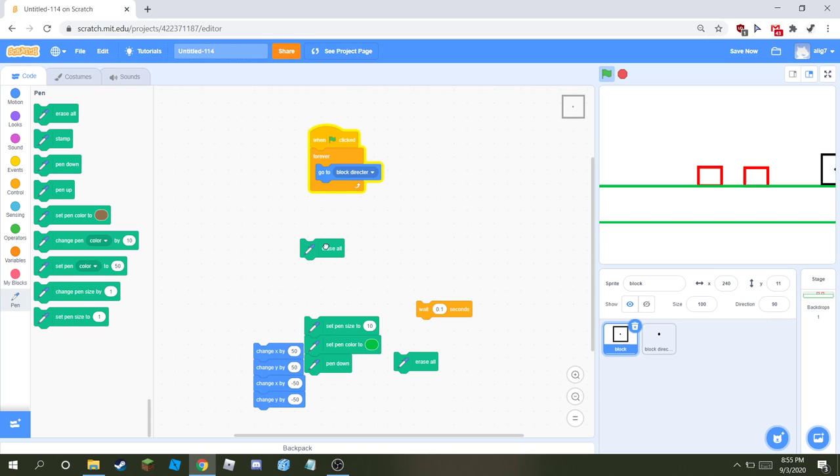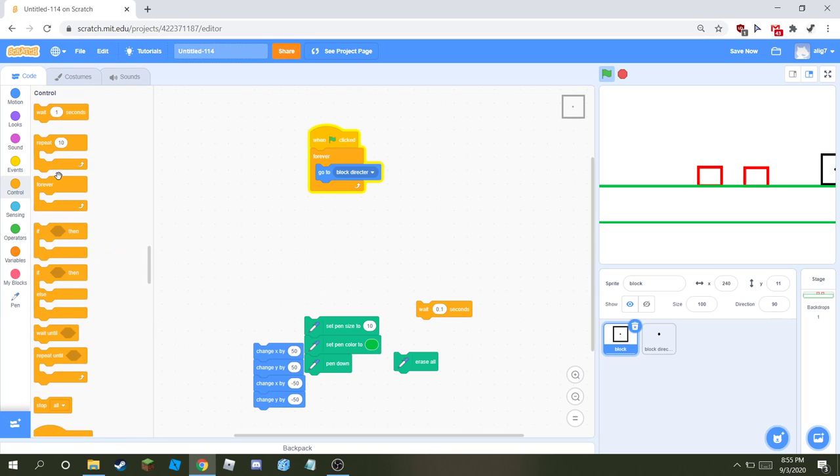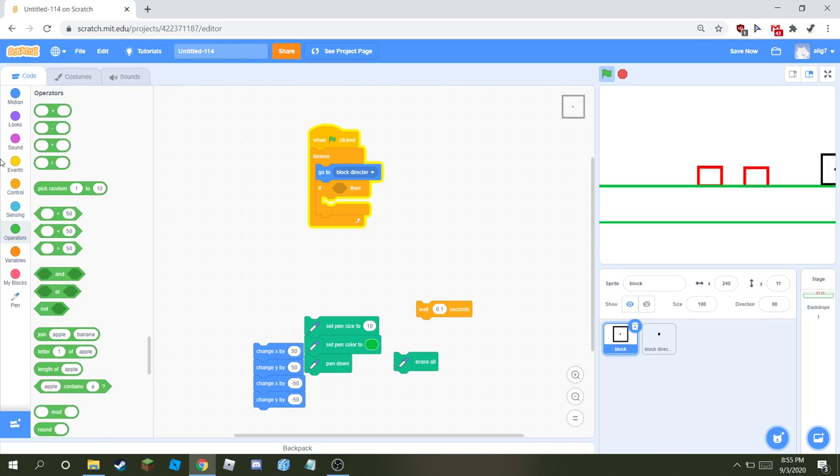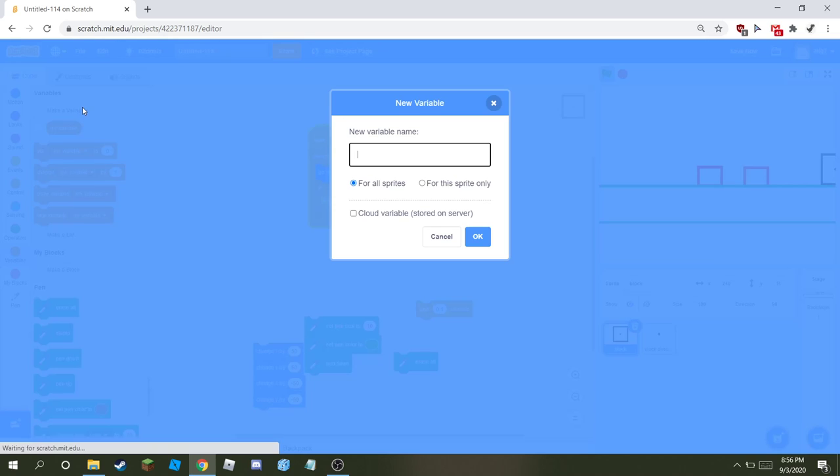Let's make some things. This is the first element. In the description, there's going to be the page of the game. So go to the block category, then if, you need if else. My next video is going to be me making a game without any variables, and I know what I'm going to do.